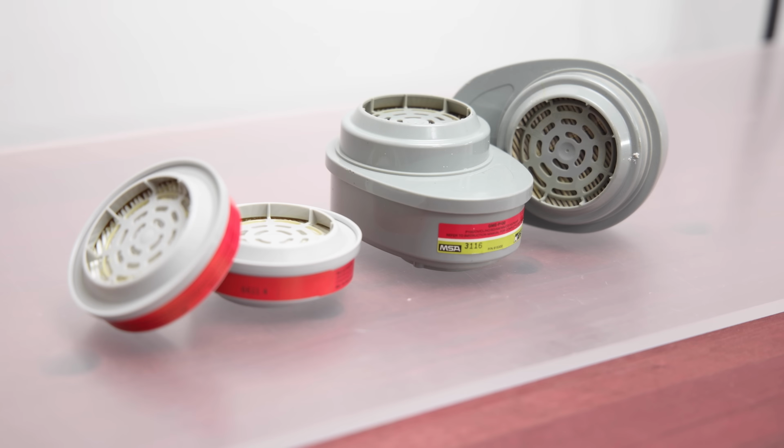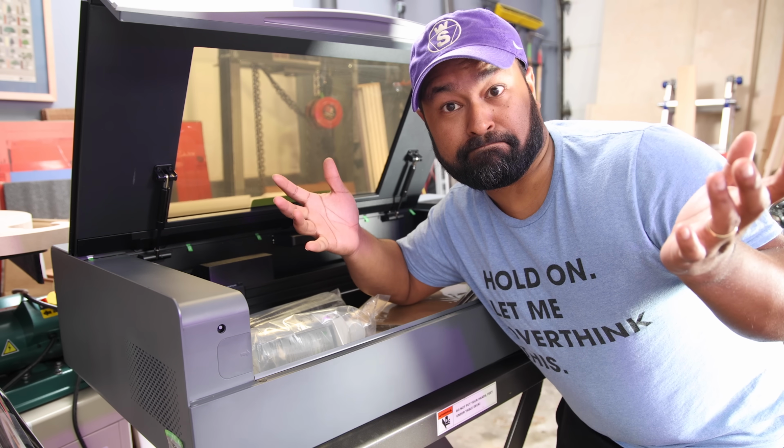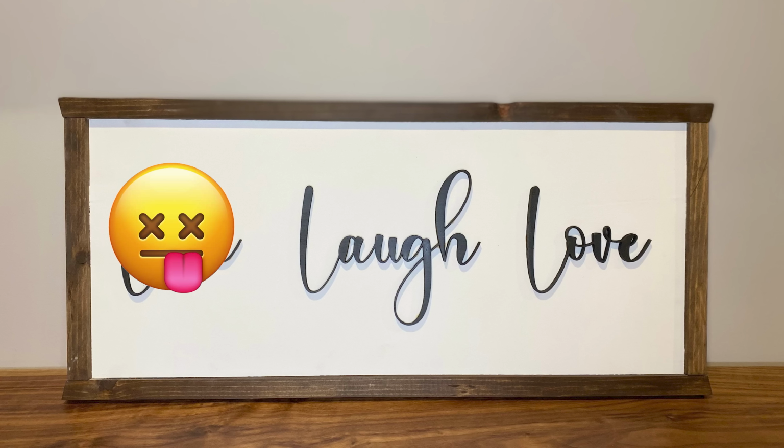While the epoxy trend is dying a slow and painful death, trendy new products are popping up everywhere. It seems like I cannot go a single day without seeing an influencer promoting the newest laser or 3D printer. Let me be clear. These are wonderful new technologies that allow your spouse to buy Live, Love, Laugh signs from Marshall's for 10 bucks. As the maker though, using these tools, you might be surprised to find out that the sign has one less word in it. And I have to admit, this one took me by surprise.